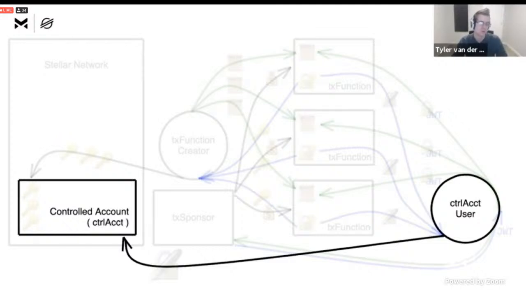They just want to be able to access it under a very specific set of parameters, a la the smart contract. And so understand that while the process by which we accomplish this is complicated, the goal is actually very simple. I just want to be able to give controlled access to an account to some third party. So in this case, the user would be Netflix, and the controlled account would actually be me.